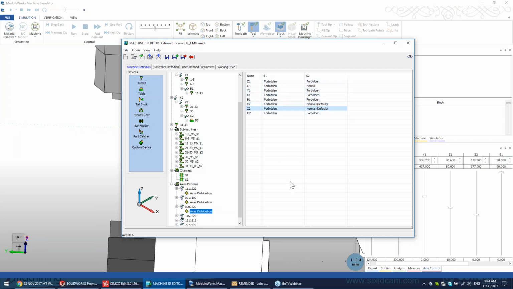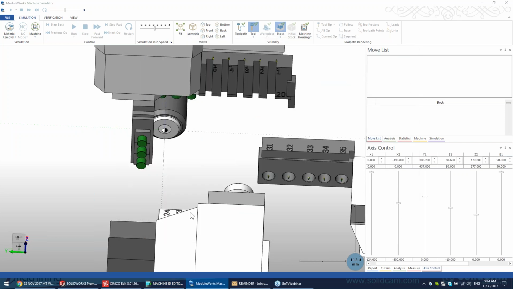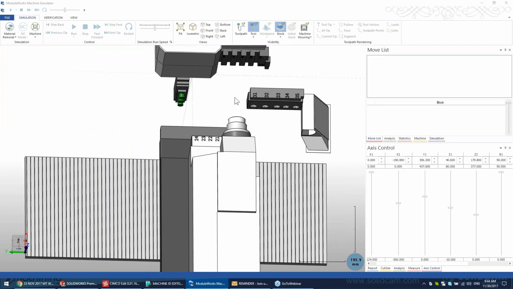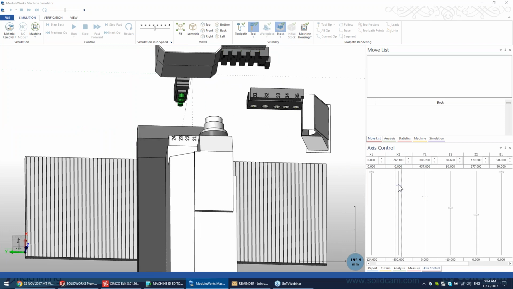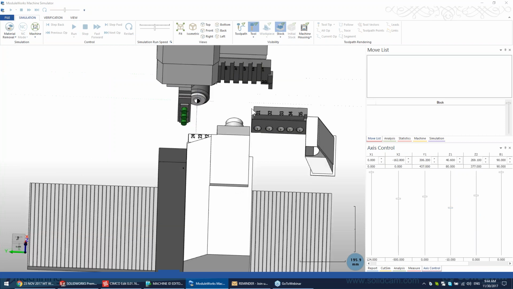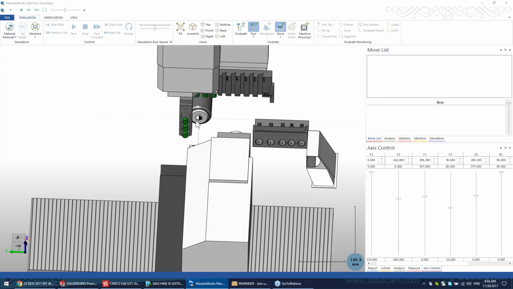Here I have a turning combination, turning with tools from 21 to 24 on the main spindle. So I don't use the C axis, I only use X2 and Z2 in order to create a tool pass, a turning tool pass on the main spindle.